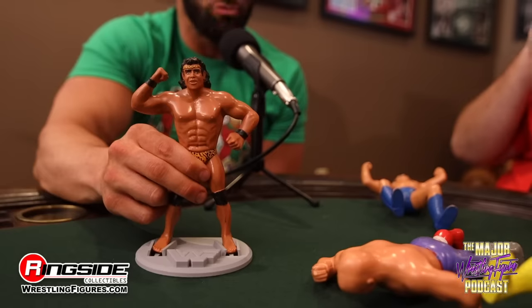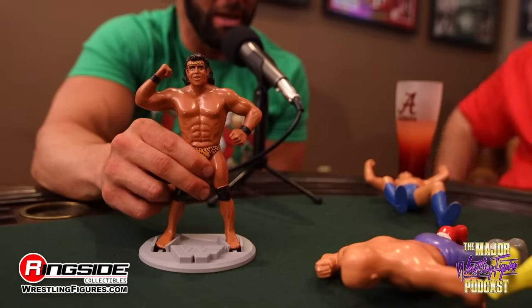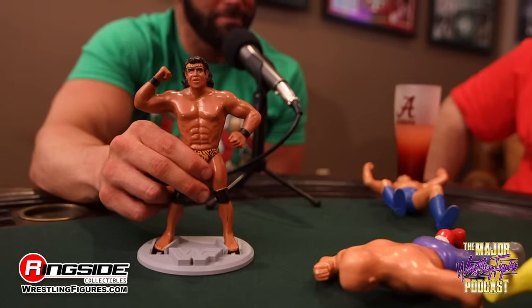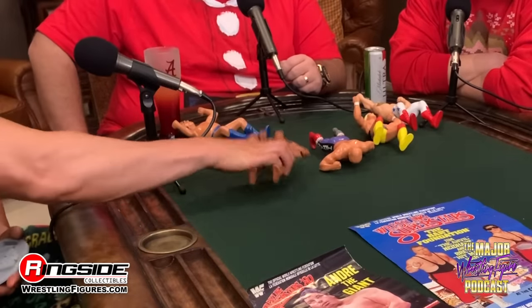So I have these replicas for my original five. But I do not have these. So even into my adult collecting, I did not know these original five came in stands until you told me maybe a year and a half ago, two years ago. Were they all gray like that? All gray. So this new guy is who makes them, like a 3D printer.